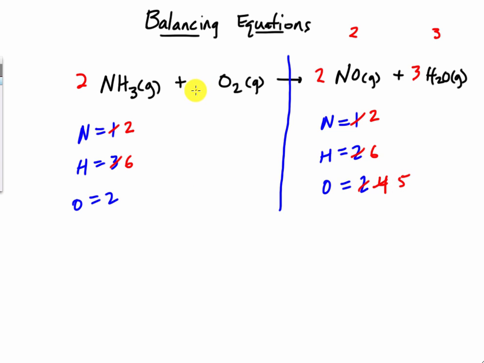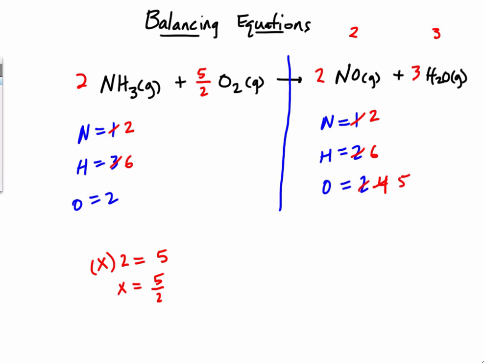Alright, now here's where things get a little crazy. I don't want to move any of the other coefficients because everything else is balanced. I really want to put something right here to balance the oxygens. But the problem is, whatever this number is, let's say it's x, okay? That number x is going to have to be multiplied by 2, and what do I want it to equal? 5, right? So if I want to solve for x, what does x have to be? 5 halves, right? So I can say x has to be 5 halves. But the problem with that is that it's not really appropriate because I can't have 5 halves of oxygen. So I have to get rid of that half.